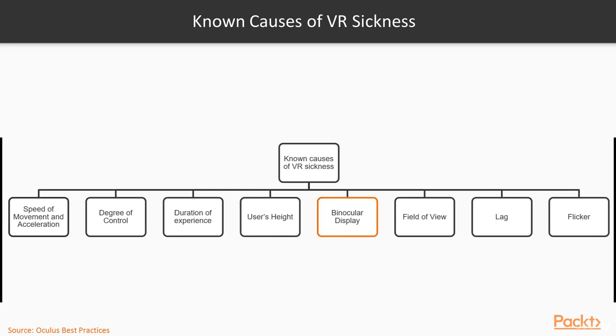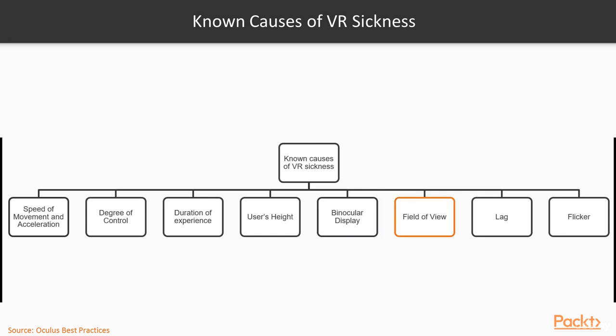Binocular display. Stereoscopic images can force the eyes to converge on one point in depth, while the lens of the eye focuses to another. Although you will necessarily make use of the full range of depth in VR, it is important to place content on which you know users will be focusing for extended periods of time.